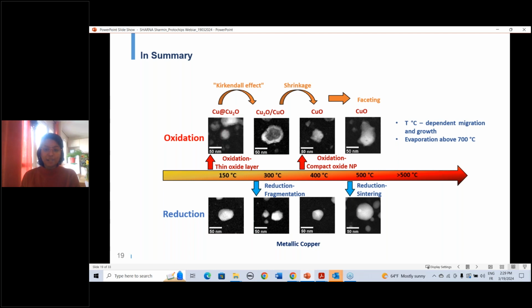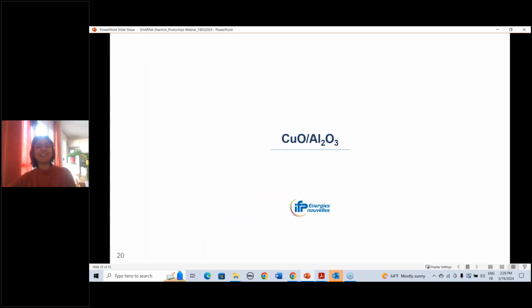In order to do that, we would now like to carry out our study using the industrial material, where we know that in the real system, we don't see such kind of evaporation. So what do we expect to see in the TEM? But before that, let's first have a look at how the material is evolving.